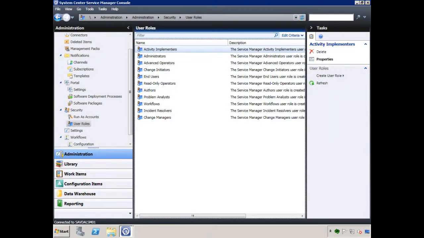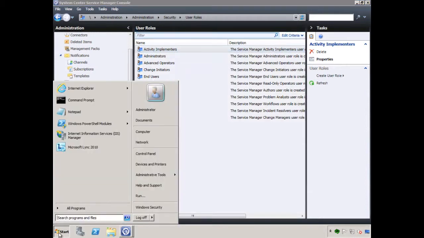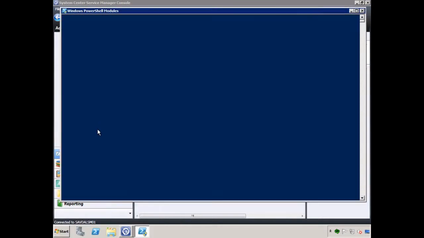Back on my Service Manager box, the next thing we have to do is prepare by importing the management packs that are used by the Operations Manager connector. To do this, we're going to open up PowerShell.